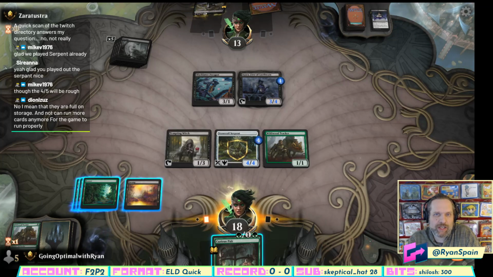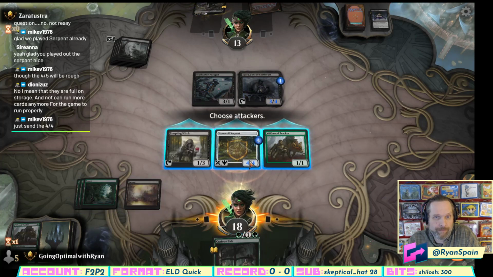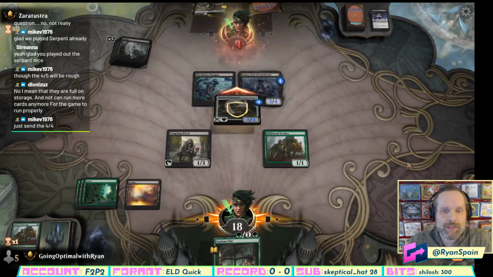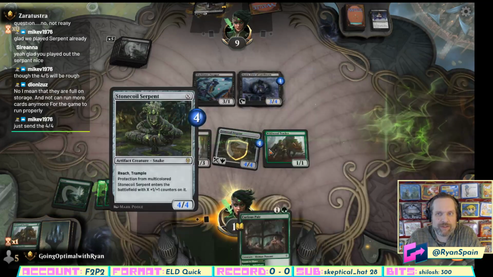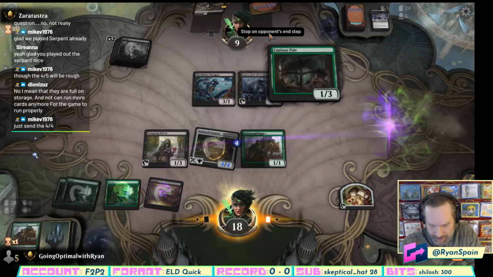Curious Pair can give us some food to throw, but now we're on Send Serpent and Serpent alone, unfortunately. But they don't have good blocks, so either they're trading off Ayara again or taking a big smack, and then we can do this and this.